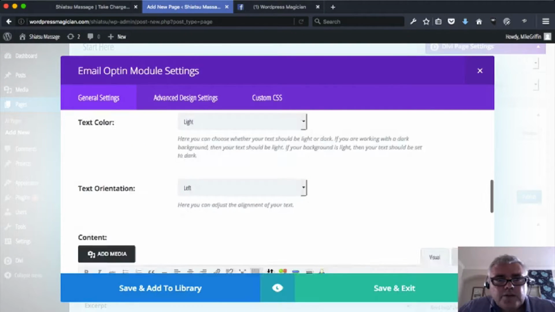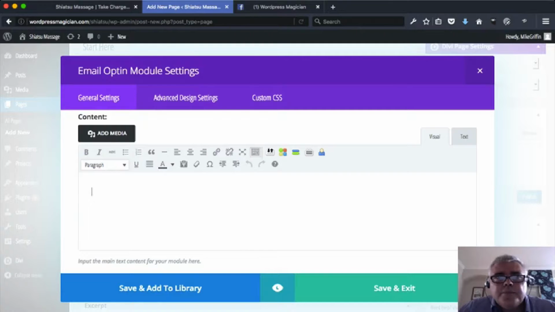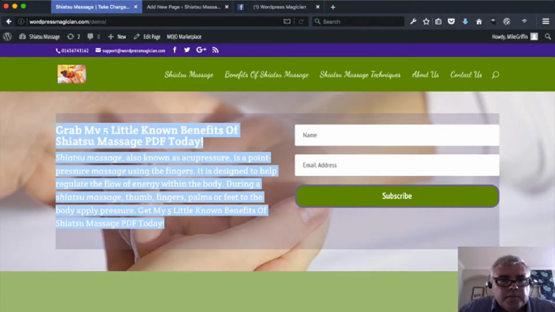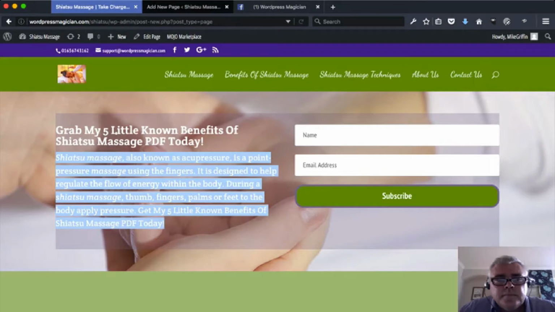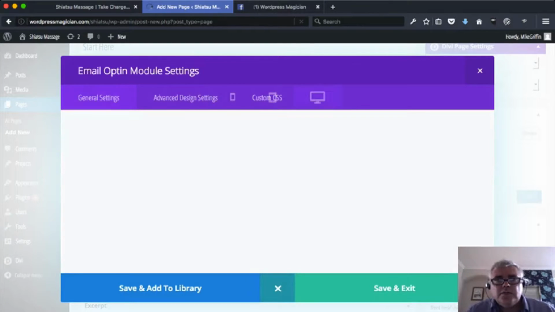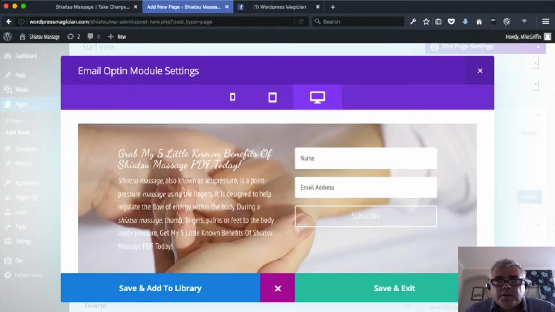And then I can scroll down, and now here is where I can place the content. So all I've got to do is take all of this writing here, Command and C, and then copy and paste. Let's preview that and see what it looks like. Okay, that's great. I don't like the look of the button. I'll change the button in a minute.